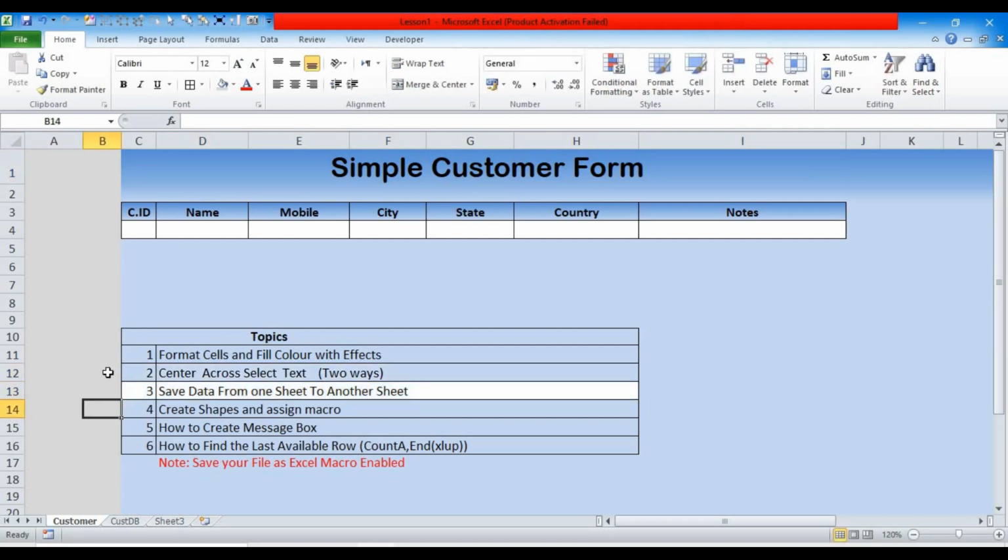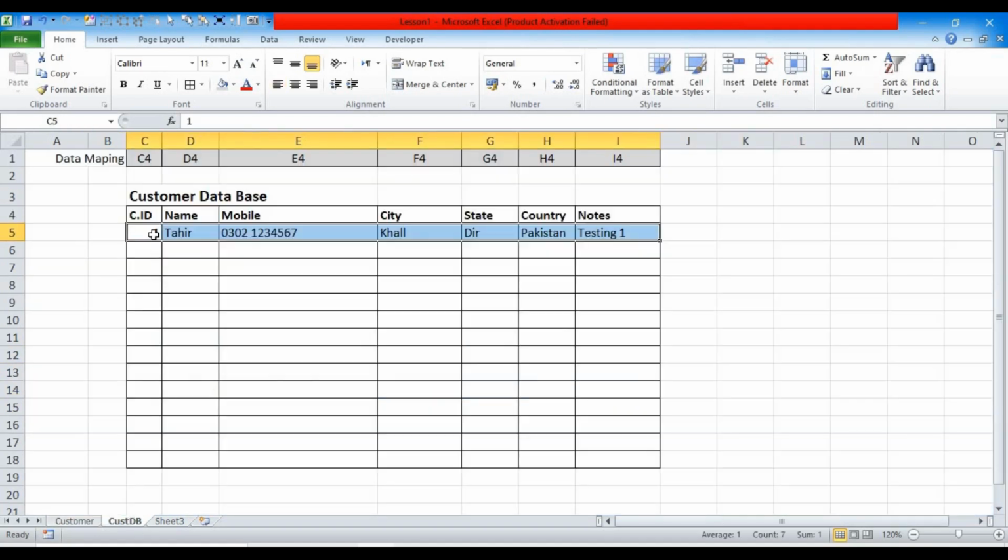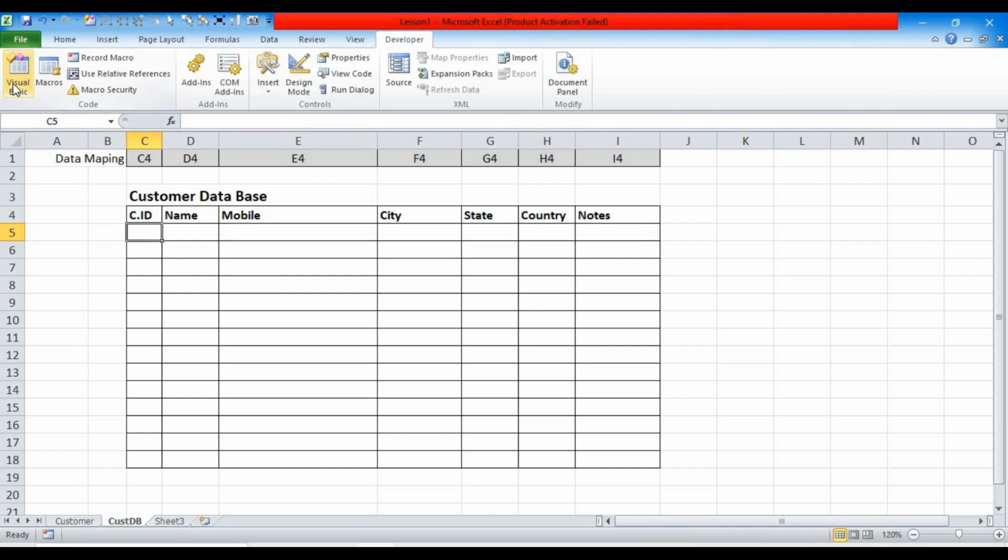The third topic is how to save data from this simple form, from this row, to our database, this row. For that, I will open the Visual Basic editor: go to Developer, Visual Basic.